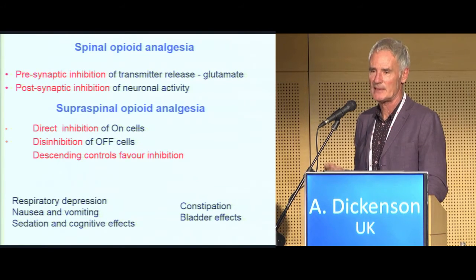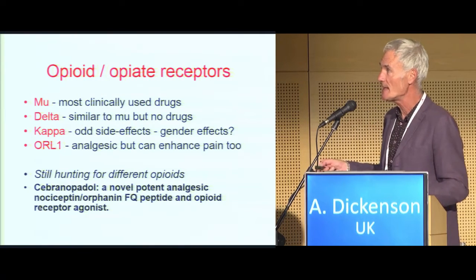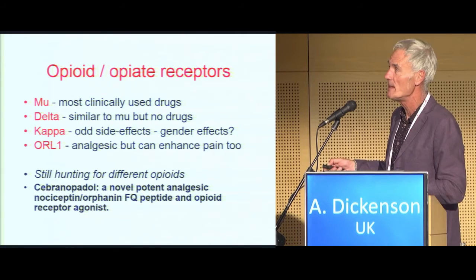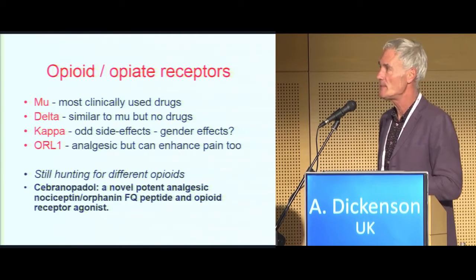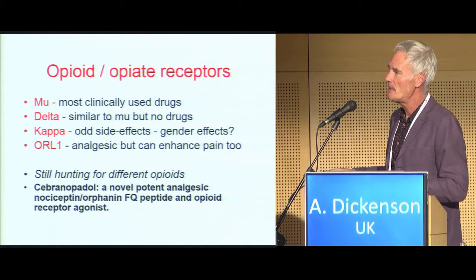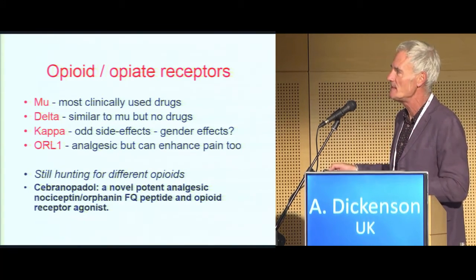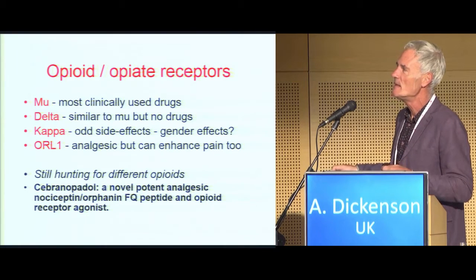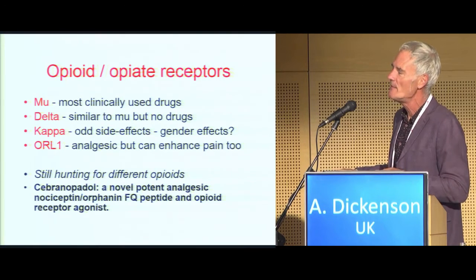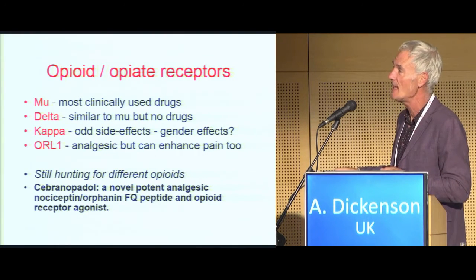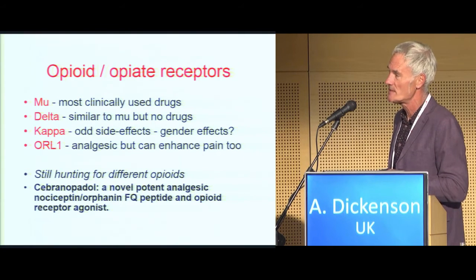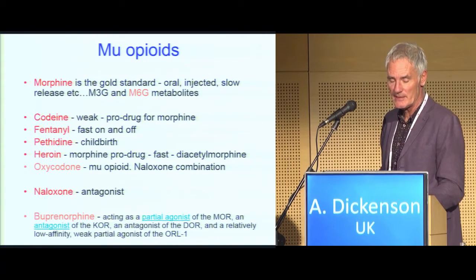So if we've got problems with drugs like morphine and oxycodone, which are mu opioid agonists, and I think most of the clinically used drugs predominantly are mu opioids, what about the other opioid receptors? Well, delta, no drugs have come through. Kappa, drugs like pentazocine have been suggested to be kappa opioids, but the purer ones seem to have gender effects. They seem to work better in females, particularly with red hair, and that might relate to the gene that makes this receptor. Hallucinogenic side effects, kind of strange side, and this ORL1 receptor, maybe in some conditions can enhance pain, but there has been this description of this drug, cebranopadol, or something hard to pronounce, which is partly an ORL agonist as well as a generalized opioid agonist. And so we'll see what that pharmacology brings.